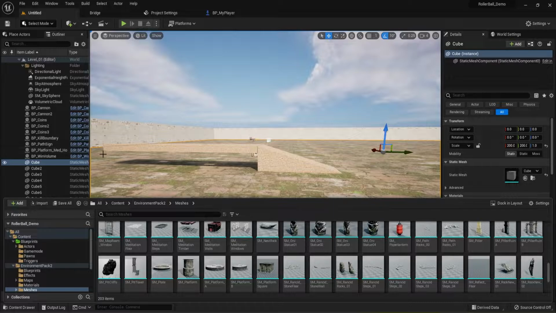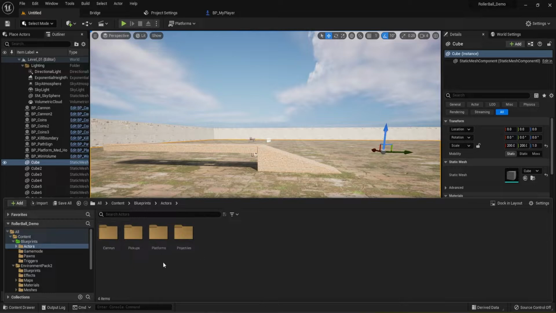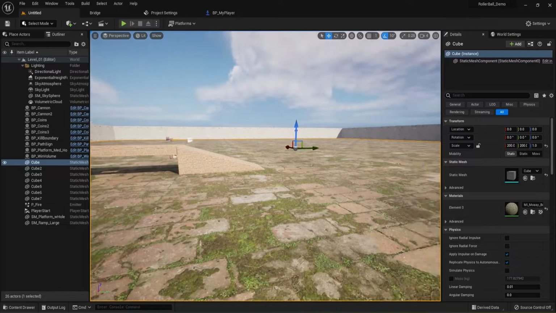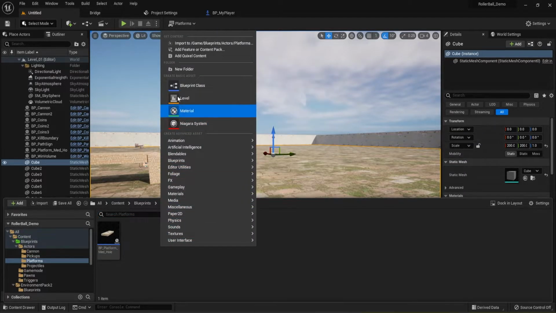All right, so let's go ahead and get started. The first thing we need to do is make a blueprint. So I'm going to go into my content, into my blueprints, to actors, and I'm going to put this one in here with my platforms. Even though this is a trigger, I'm kind of on the fence. It could either go in with the triggers or with platforms. But since this is a platform trigger, I'm going to put it in platforms because technically these are kind of triggers as well, I guess. Well, no, they're not. But anyway, I'm over-talking here.